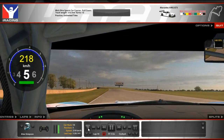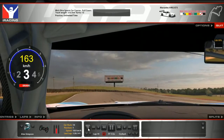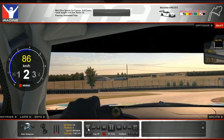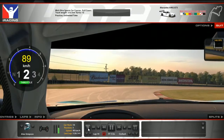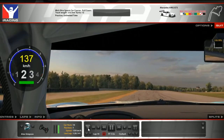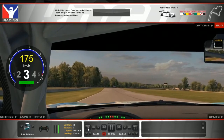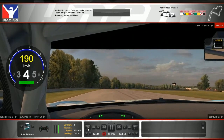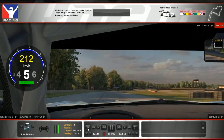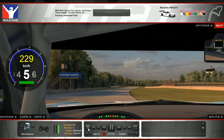Heading into the hairpin here, again we're braking just a little bit before the 200 meter board. We want the car not to be completely tight. We want a slightly wider line through here. If I'm completely honest, this one was just a hair too wide, but you generally get the point. The idea really is to have a much later apex so that you can carry a lot more speed off of this corner down the straight. Makes you less vulnerable for an actual overtake down this straight, and you actually pick up a little bit of time by the time you reach the braking point as well.